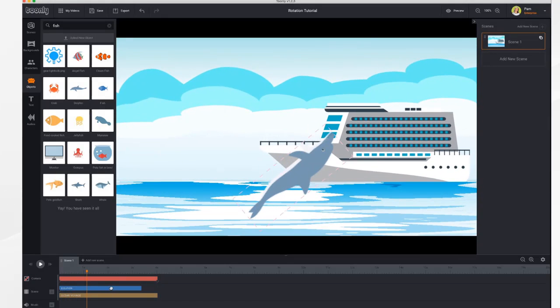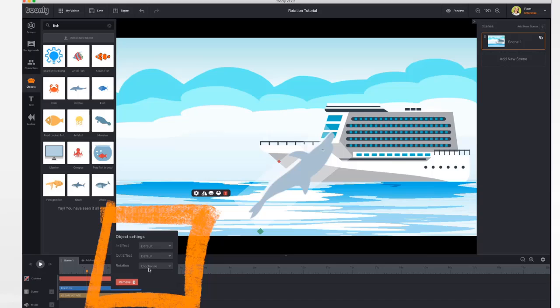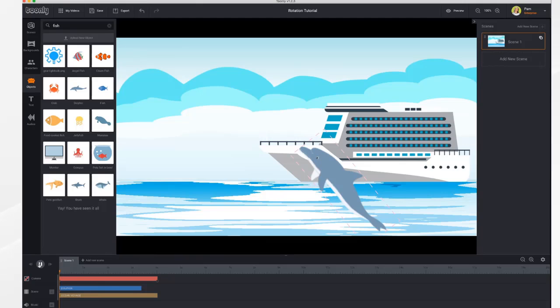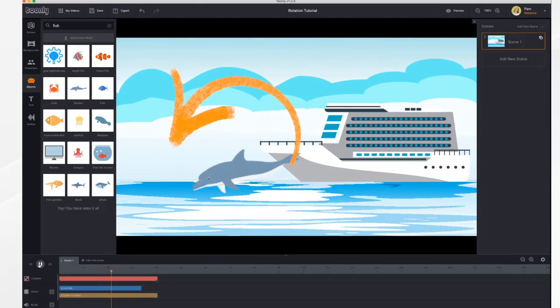If I wanted a different effect, I can right click on the timeline and get this new menu that says rotation clockwise, change it to counterclockwise, and now he will just rotate in the counterclockwise position.